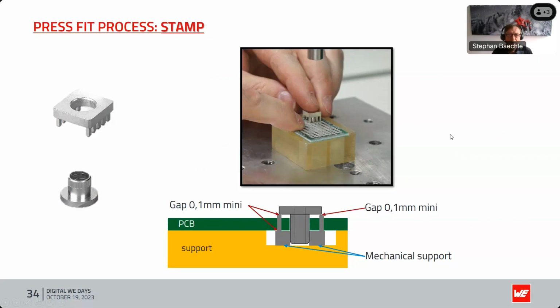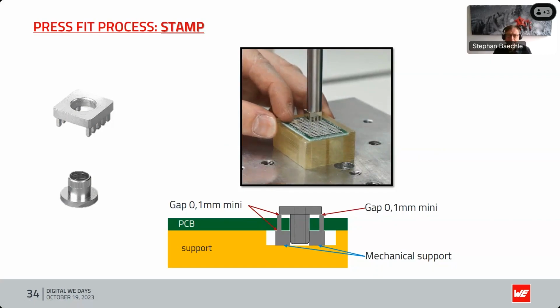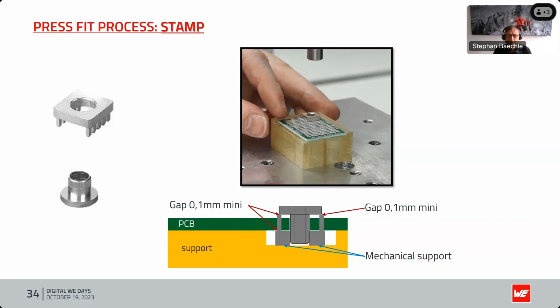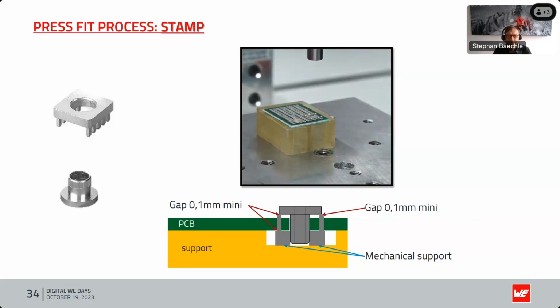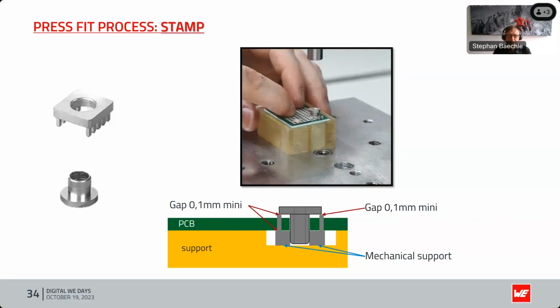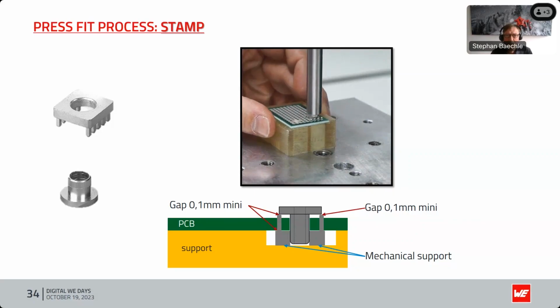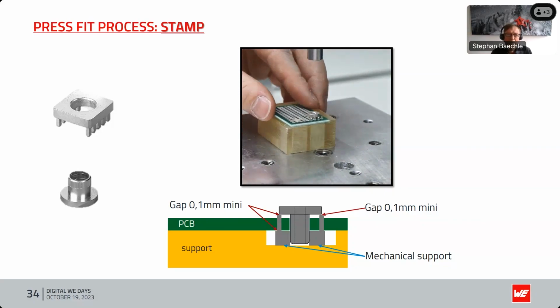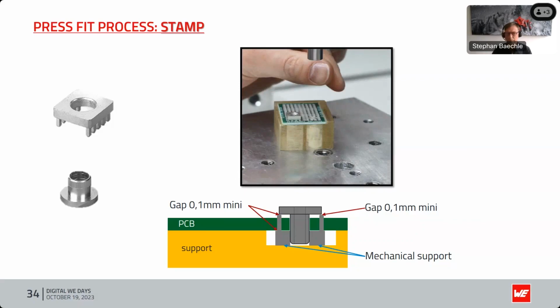We also have two-part elements that you can press into the PCB. There it is important to press in first the ground element and then the support element. Also a small video for that for you. So now the support element is coming. It gets pressed from the bottom side and is fixed together on the whole PCB. The press fit process is done. Perfect.